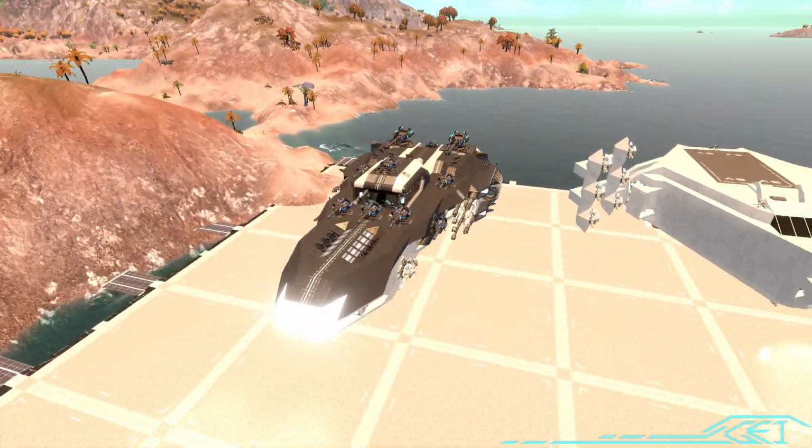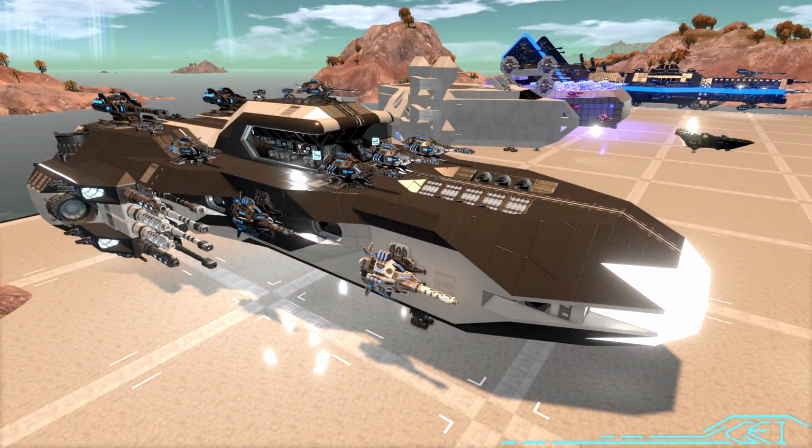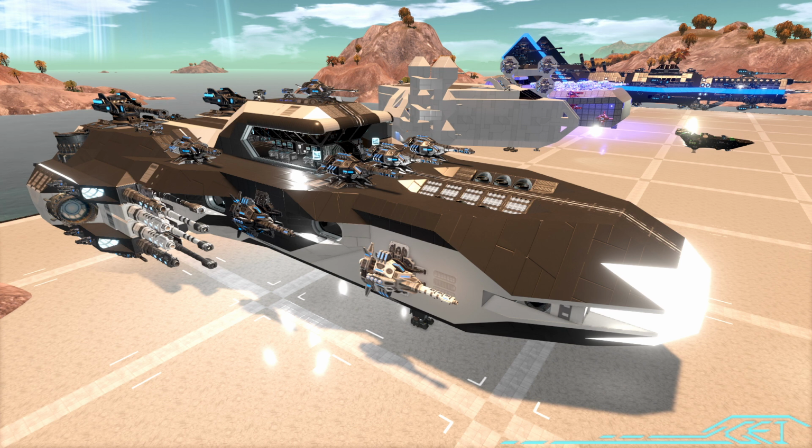So, over here we have the Paladin Heavy Corvette for vanilla, made by Triolus. I don't know, I'm probably butchering the name, but there will be a link in the description with the name and the link. Anyways, this is a T4 36k shield.